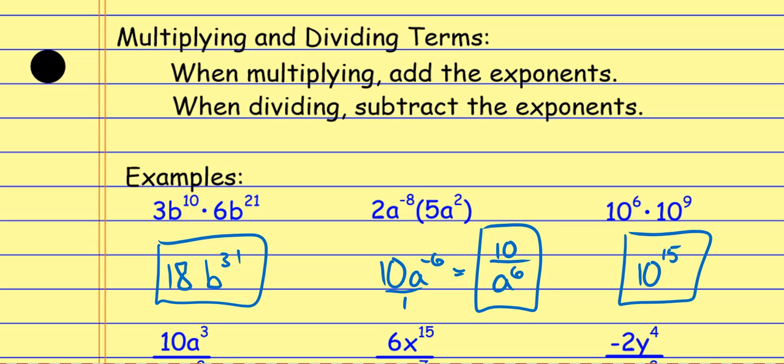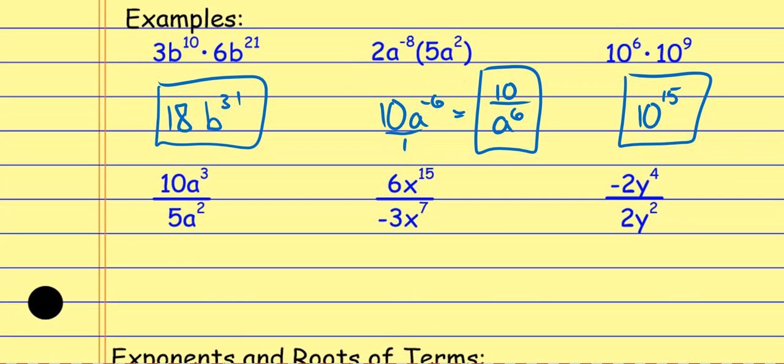And remember, that's what we do when we're dealing with things in scientific notation. Instead of having a variable, we have 10 raised to a power that all these scientific notation problems have in common. So I use rules of exponents with those powers of 10. Okay? So 10 to the 6th times 10 to the 9th, 10 to the 15th, I add the exponents. Okay? Once again, division, we subtract the exponents.